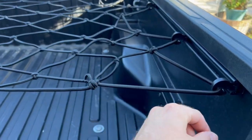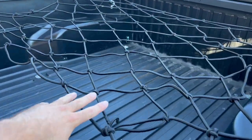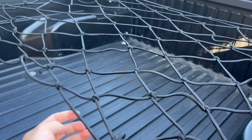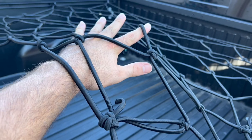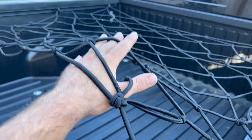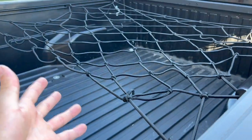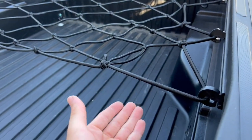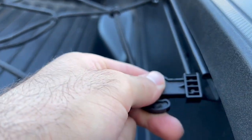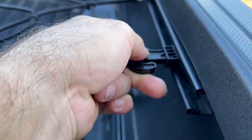Here it is — I put them all on the railing, hooked them right up, and it's looking real nice. You can put stuff in here and it's not going to go flying out. Maybe if you have a mattress and you don't want to tie it down super hard, you can put this thing — it's going to stretch over it and just keep it in place. Or if you have some cardboard or whatever, this is going to keep it all nice and protected. An easy way to put these on is you can basically go from anywhere on the railing.